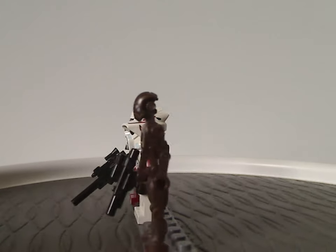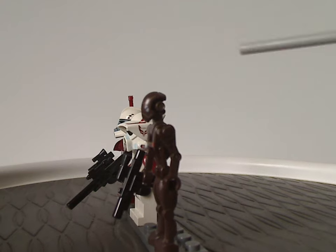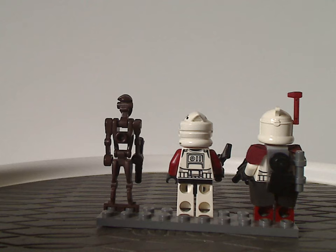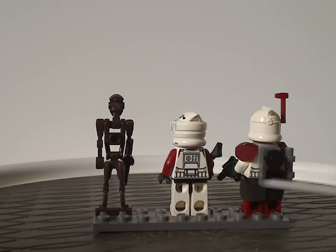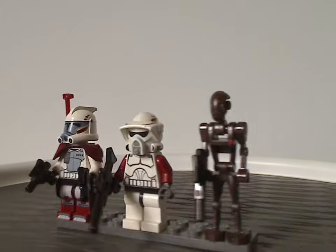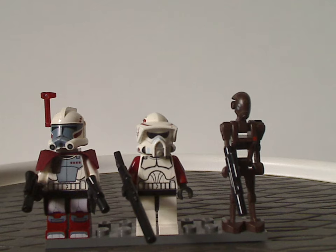As for back torso printing, the Arc Trooper has a little backpack build printed on the back, and the back torso printing is the same on both troopers. This minifig selection as a whole — it was kind of neat seeing both of these troopers together in a battle pack, and also exclusive to that. If these were to be put out in sets nowadays, I think they'd look about as close and as good as these two. But yeah, so that's about it there.